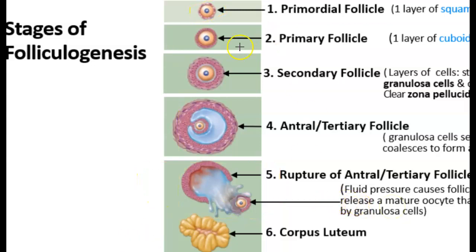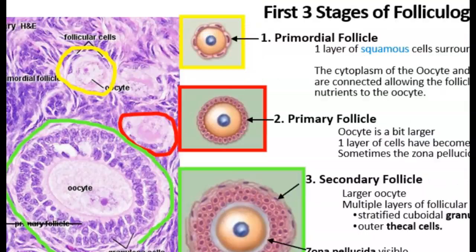Let's look a little bit more closely at particularly a secondary and tertiary follicle so that you understand the difference between the cells that exist inside that follicle. So I'll just start with recognizing first a primordial follicle because we were at the beginning and it makes sense. So here are the first 3 stages of folliculogenesis. We have this primordial follicle.